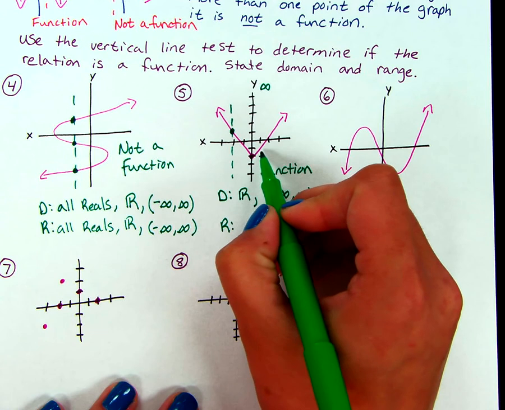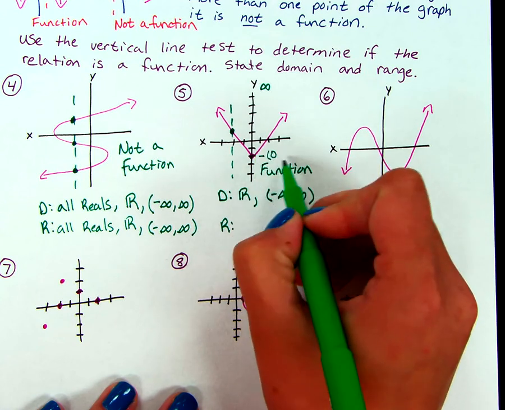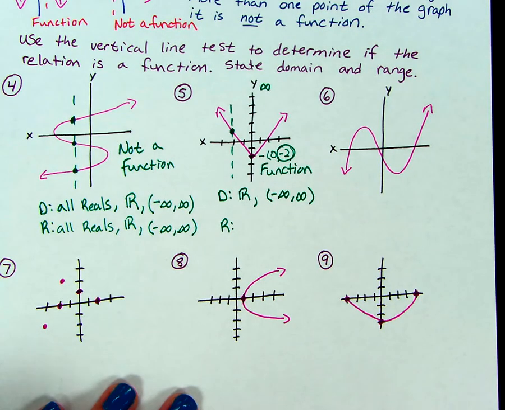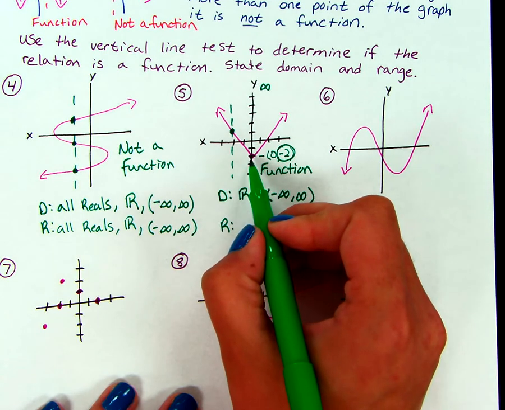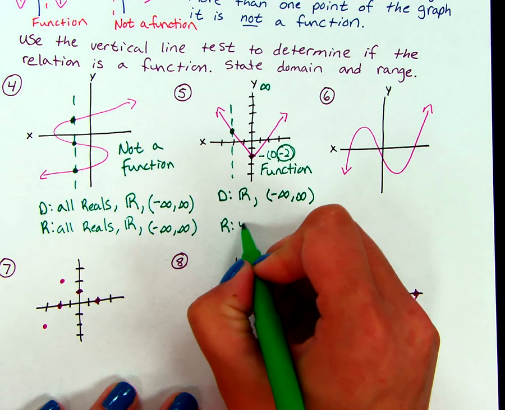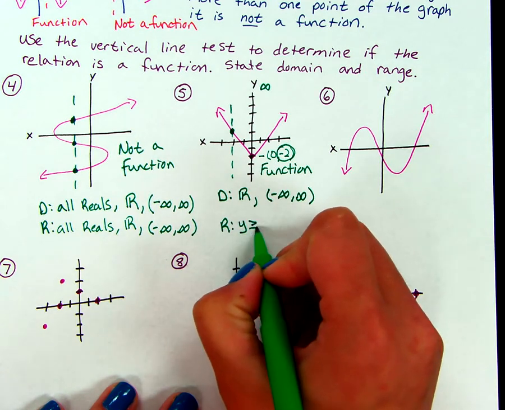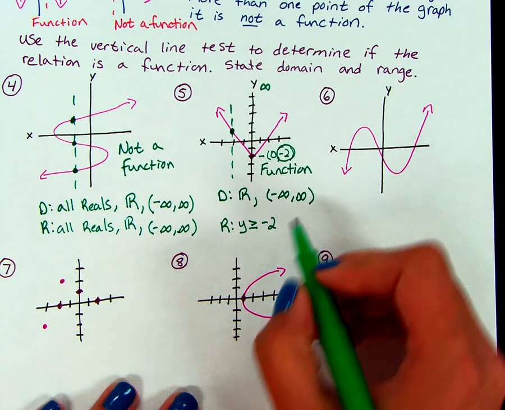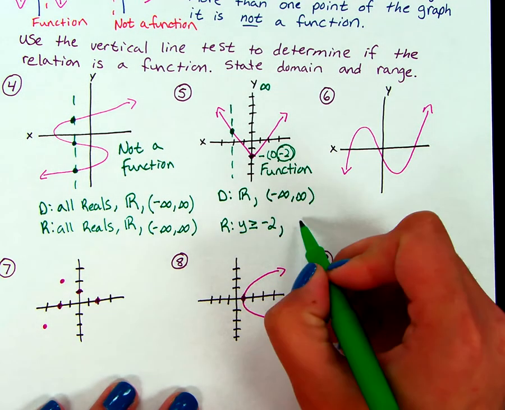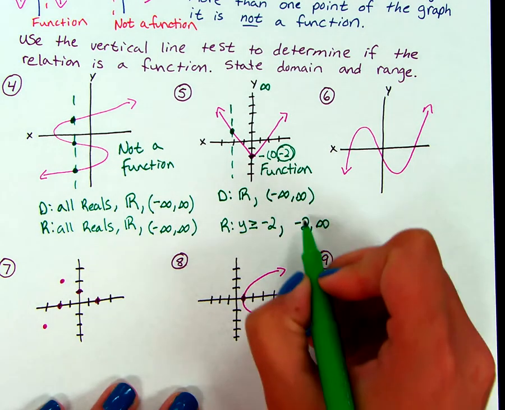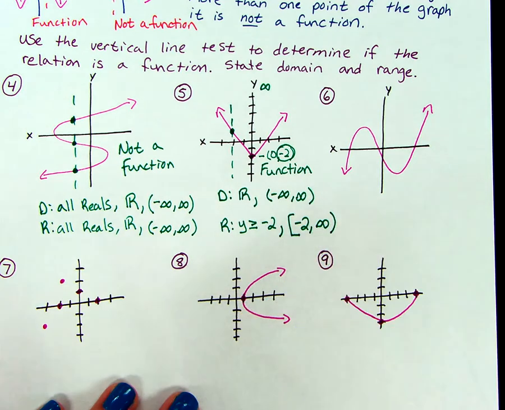If I find this point, it would be at 0 and then negative 2. So negative 2 is the part that I care about since we're looking at the range. That's the smallest y value that I can have. And because this is a closed circle on our graph, that means that we can include it. So for my range, it's going to be all the y's greater than or equal to negative 2. Now if we switch that to interval notation, our smallest number is negative 2. We're going all the way up to positive infinity. Negative 2 is included, so we have a bracket, and a parenthesis around the infinity.